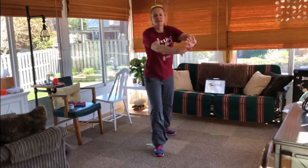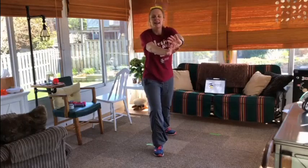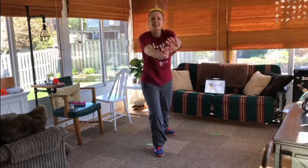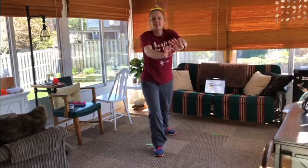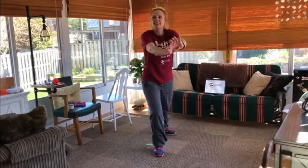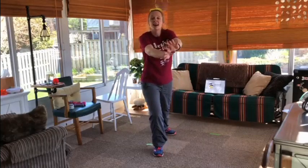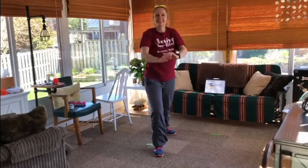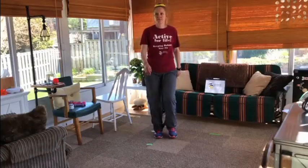And 4, 5, 6, 7, 8, 9, 10. Excellent work. Give your legs a little walk out and your arms a little swing.